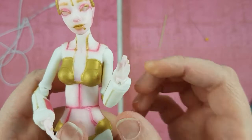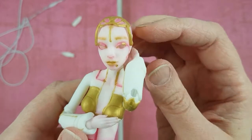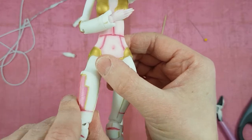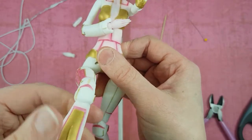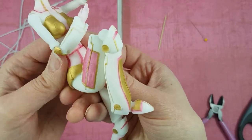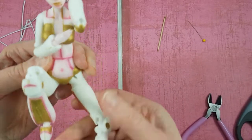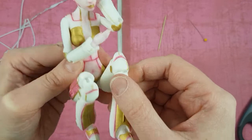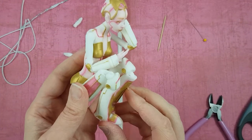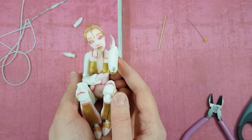So here, she does a little wave goodbye. She's adorable because she gets to curl up in your hand. And yeah, she's got little rotation in the hip joints, so that gives her a nice seated position. Again, double jointed in those knees. So really tons of possibilities for posing and playing with. And she's small enough that she can fit into some Monster High clothes. So you can make different clothing models, if she needs to have a human disguise while she's out amongst some of them.